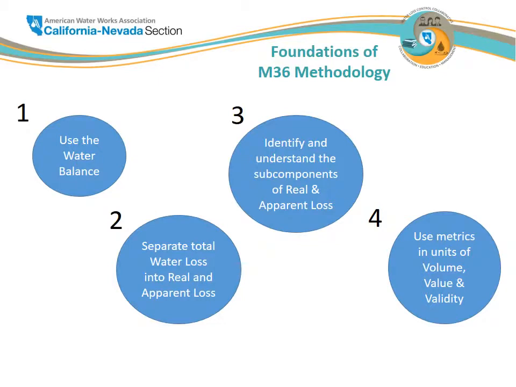Here are some of the basics of the M36 methodology distilled to 4 points that we're going to review today. The first is an encouragement to use the water balance as one of our best tools to understand water losses. The second is to acknowledge that not all water losses are the same. In fact, we want to distinguish and separate our total water loss into very different types of water loss, our leakage or real loss and our apparent loss volumes.